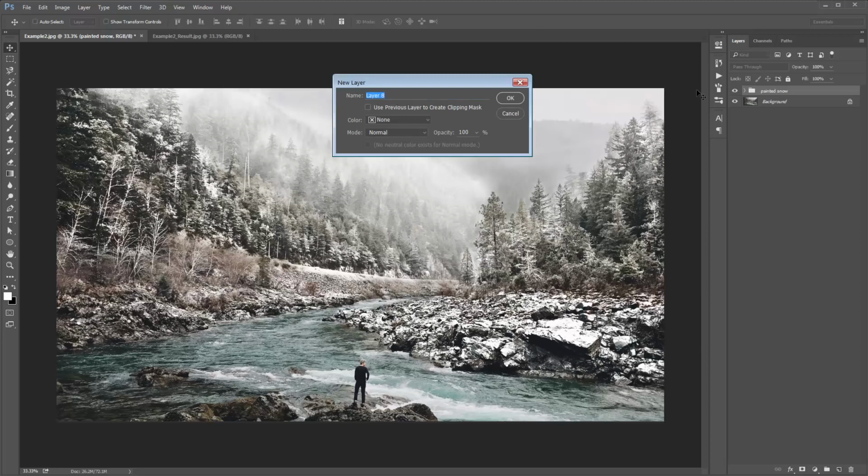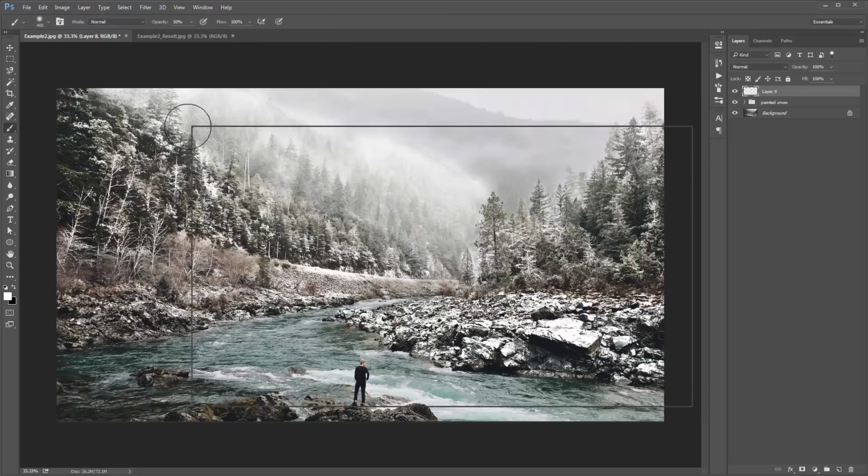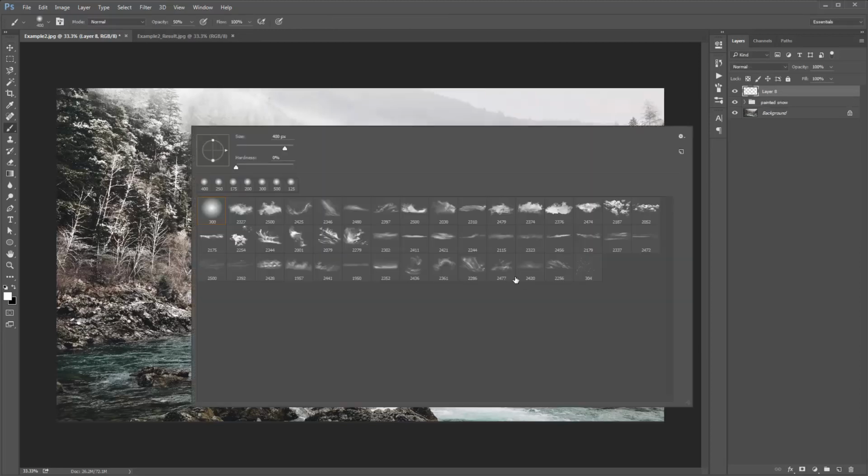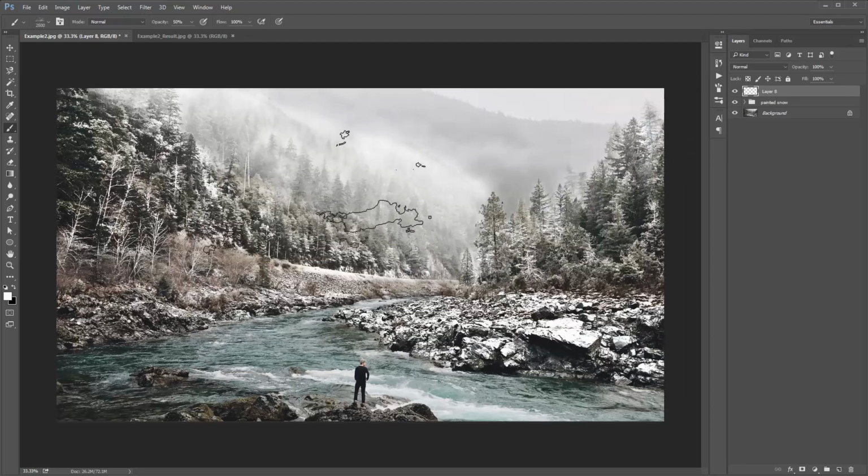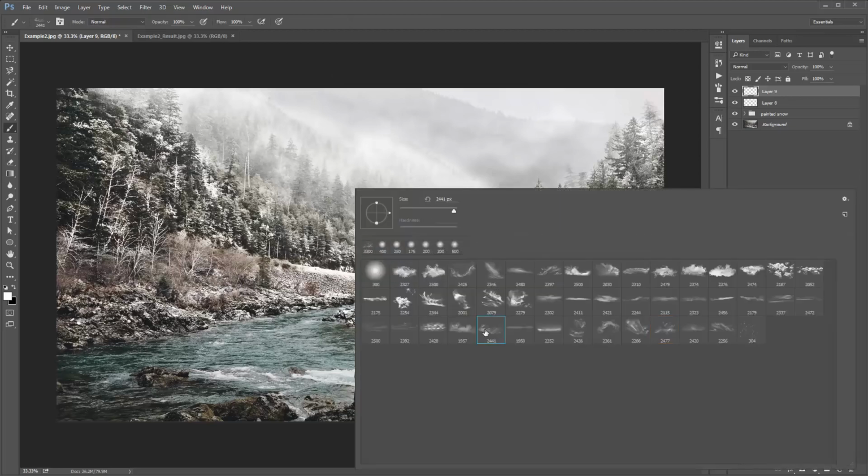Just create a new layer. Hit B, right click to access our brushes. I'm going to grab one of these, and I'm just going to scale this brush right up. Actually, I'll brush that on, so I'll do it again. Brush that on at 100% opacity. Move that to the top here. Okay, let's create another one.